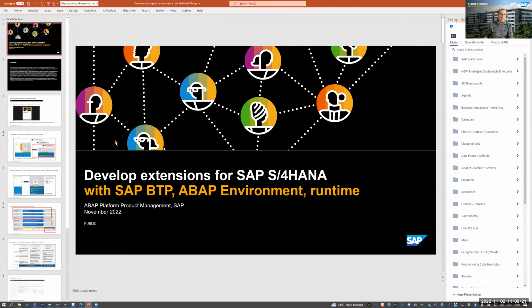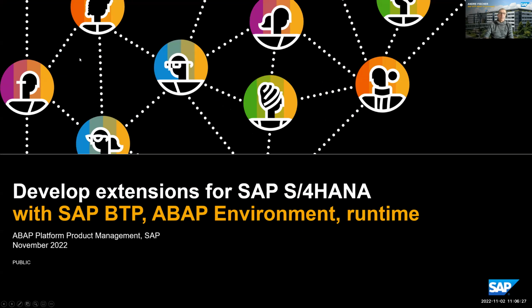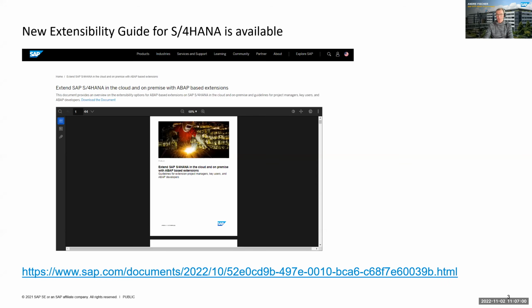What will we talk about today? The talk will be about the side-by-side extension scenario, which is available as a mission in the Discovery Center. And therefore, I would like to shortly start about how you can develop extensions for SAP S/4HANA. Here, the main topic is BTP ABAP Environment, but also what other options you have. But this is then a topic for different missions.